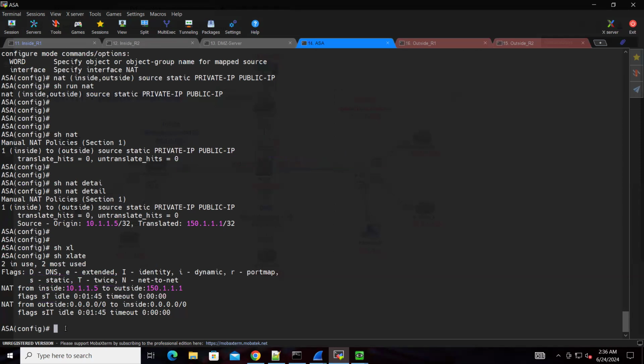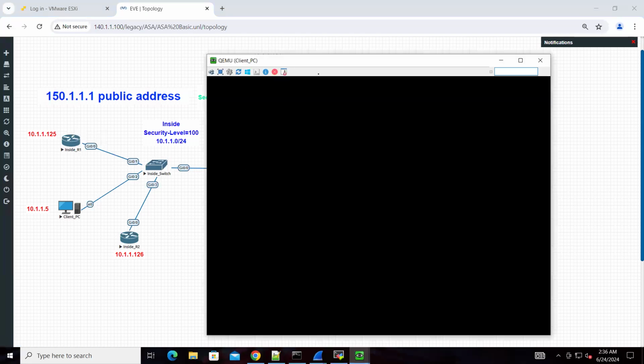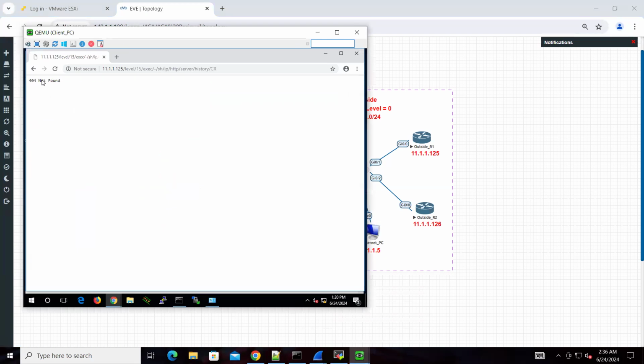Okay. Now let's verify. Is it true? From this system only we'll be generating traffic, so we'll be having this information here. So far, if you see, what is your identity? 10.10.10.15. Now, if you specify, it's good. It went.